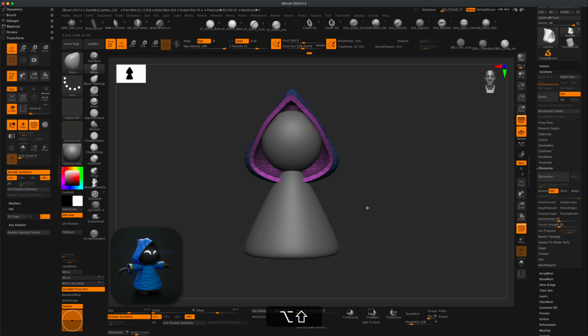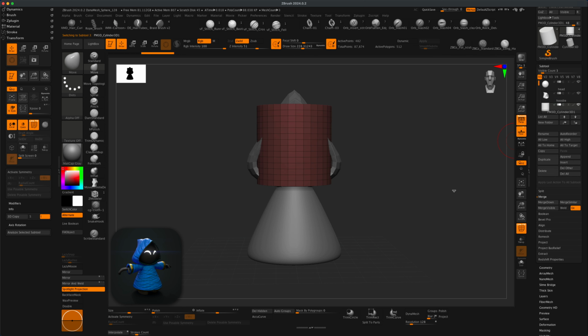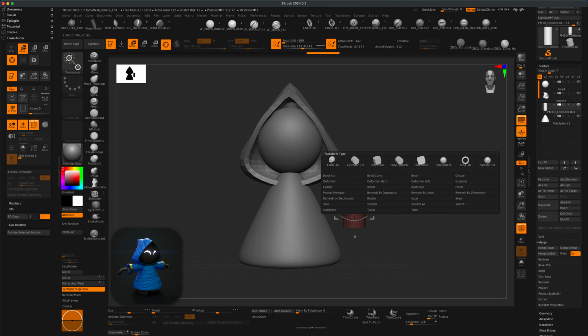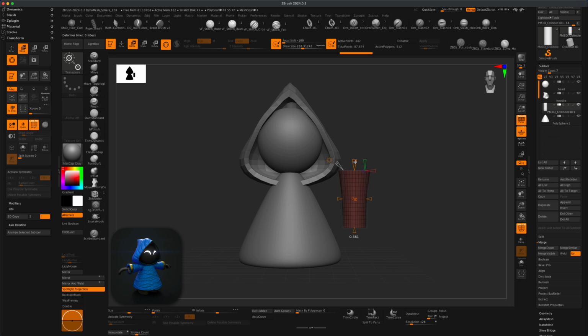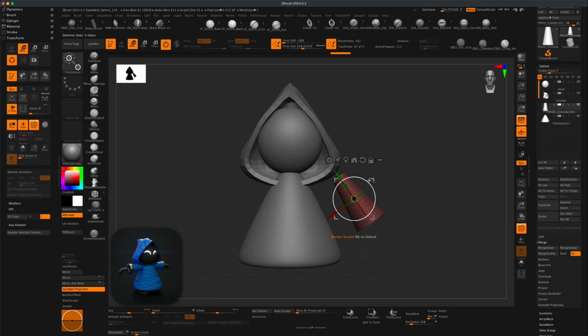All right, next let's go ahead and add some sleeves to this, right? So to do this, I'm gonna go to Subtools. I'm gonna say Insert. Let's grab something like the cylinder. We can decide on the size. Let's also do the taper trick as well. Maybe we'll just taper the arm just a little bit, and I'm gonna say Accept. Go ahead and rotate it, and let's get it into position.